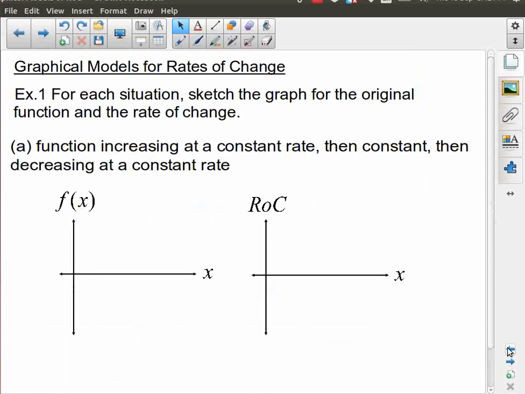So let's do a few exercises related to this. I'll start with, I have a function. This one starts by describing f of x, which is why I put the f of x graph here on the left. Sometimes it's also convenient, though it doesn't work very well with my page layout, to stack these.